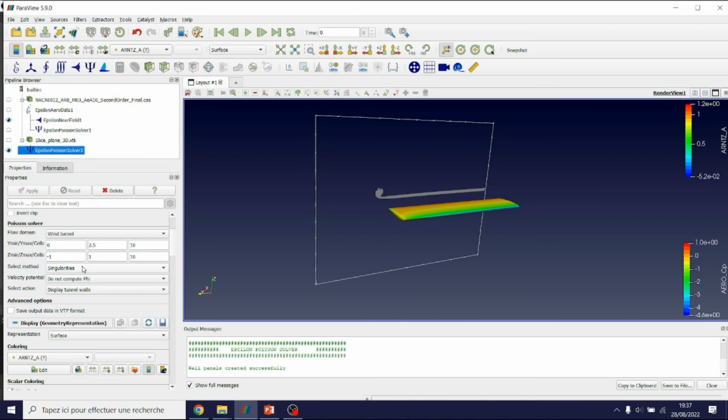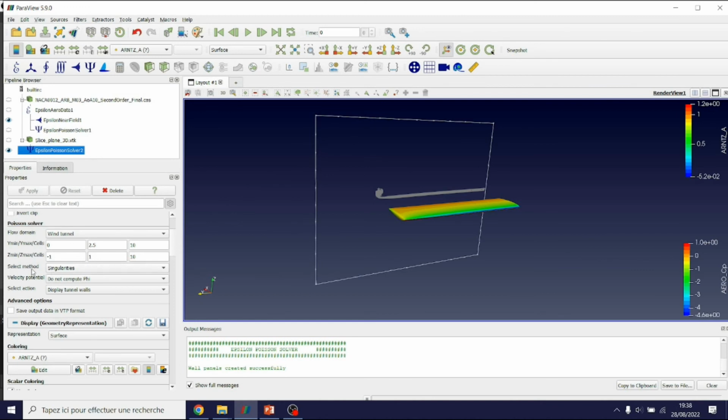So, for the singularities method, just a reminder, you have this wind tunnel boundary discretized on several panels. At the center of each panel, you will add a circulation singularity, and you have to verify that the normal velocity at each control point will be 0. So the resulting streamline lying at the survey plane will never penetrate the wind tunnel boundary, which is a physical boundary condition.